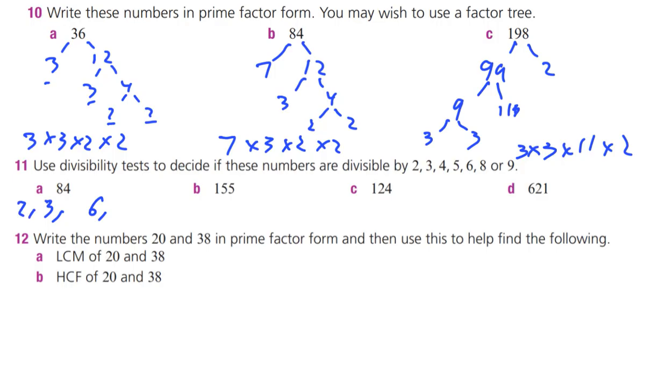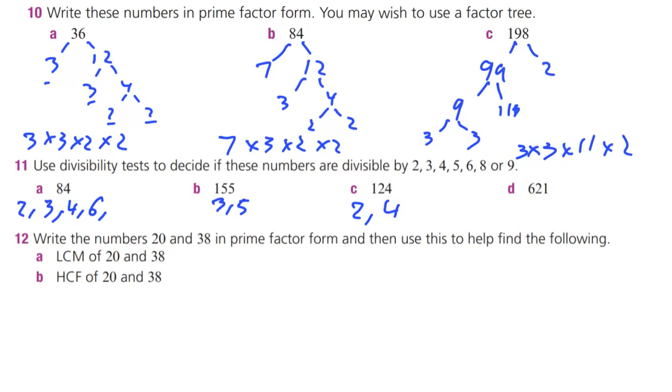Even number, so that's good. 8 4 is 12, divisible by 4. And yeah, that's it for that one. This one is just going to be 3 and 5. It's not divisible by any of the even numbers, and they don't add up to a number divisible by 9. 1 and 2 is 3, plus 4 is 7, which means it's not going to be any good for most of the numbers. It will be okay with 2, it will be okay with 4, and that's it.